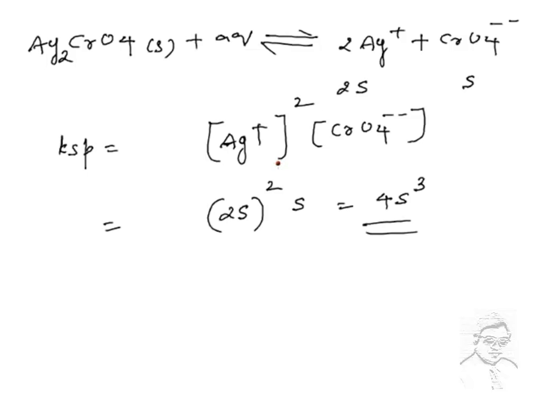And when you do that, this side tries to become too much, but Ksp cannot become too much. It has a fixed value. So obviously the equilibrium shifts to the left side. Left side means going towards the solids. That means precipitation. So if you increase ion concentration too much, then it can lead to precipitation. Left side equilibrium shift.